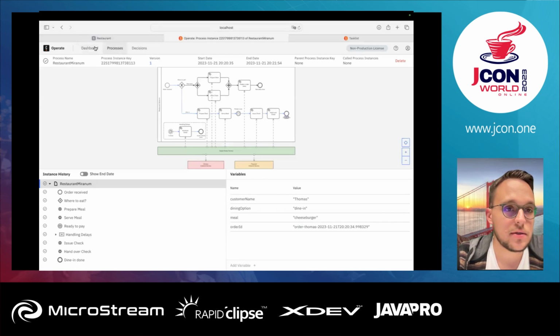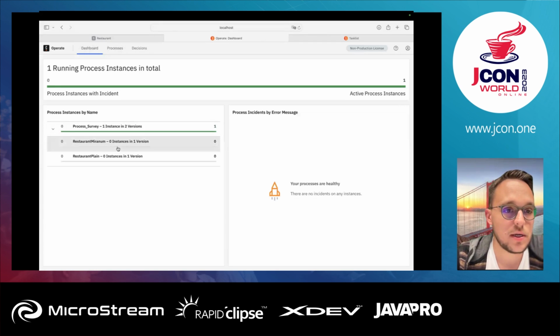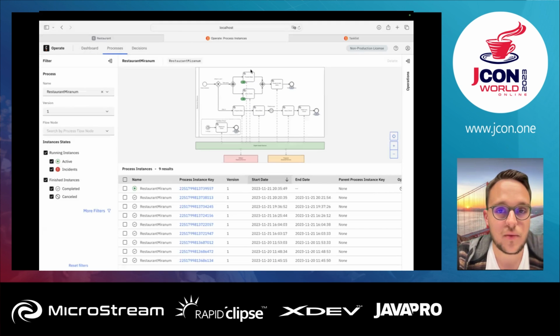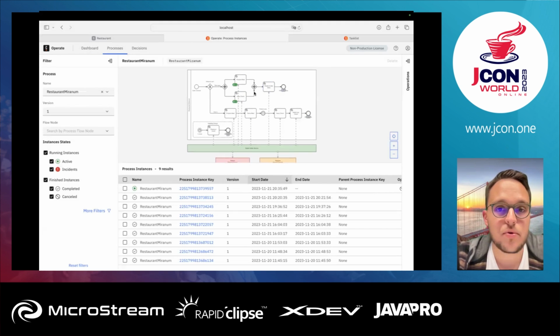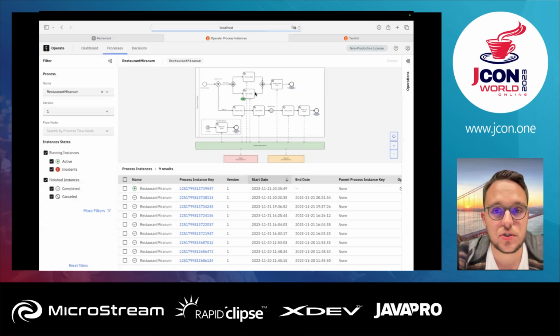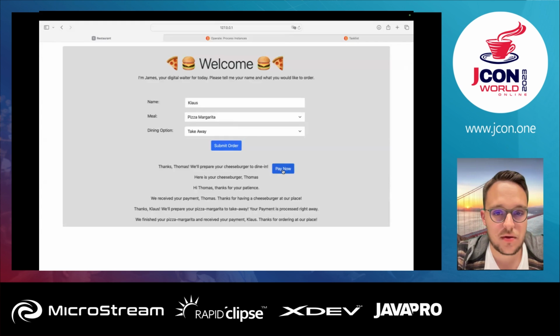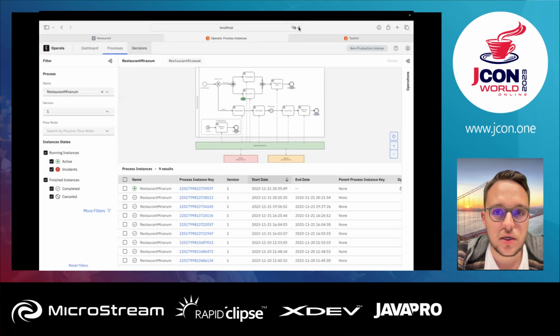I can take a look on my dashboard. And right here, we can see how the process continues. And hopefully it is finished soon. We are waiting. Oop, your payment is being processed. Let's see. Yeah, now the instance is finished.